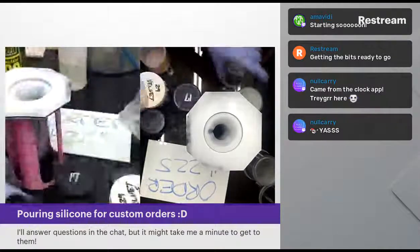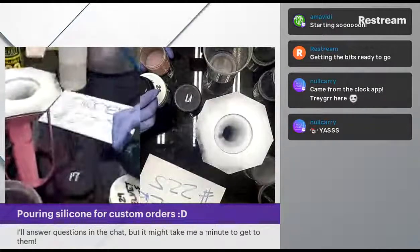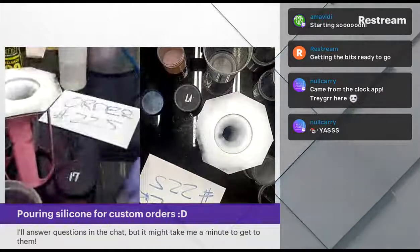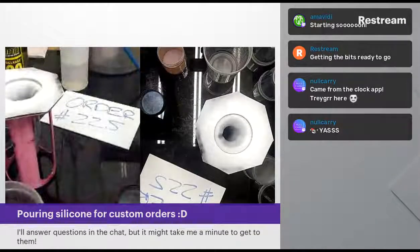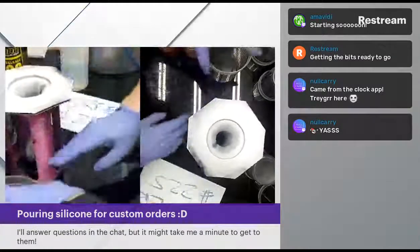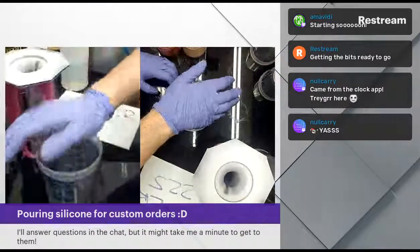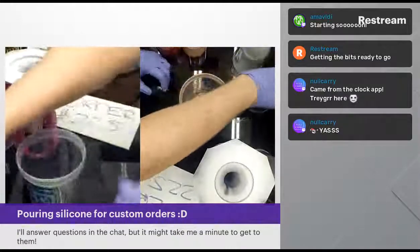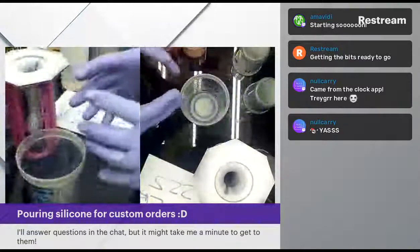Now this is the first 3 color pour I've done today, so I want to make sure that everybody sees it, because it's a little bit different process. And I probably should explain this as somebody was asking earlier. What I'm going to do is actually mix all of my silicone in my cup first. So I'm going to measure out all of my silicone that I need in here. And then once I've got it all completely mixed up, I'm going to split it out into the other 2 cups. So then I'll have 3 cups, all from the same batch of silicone.